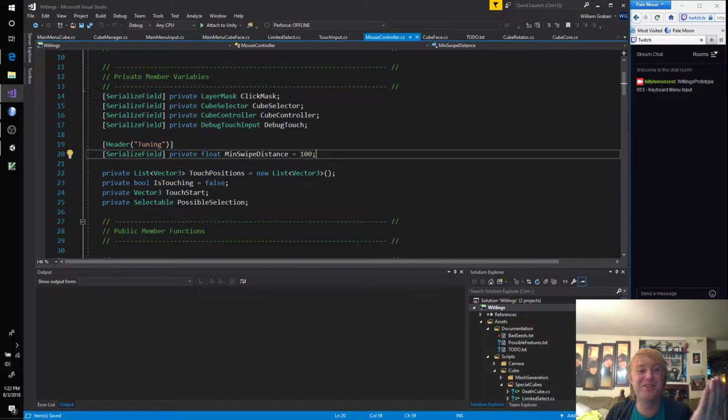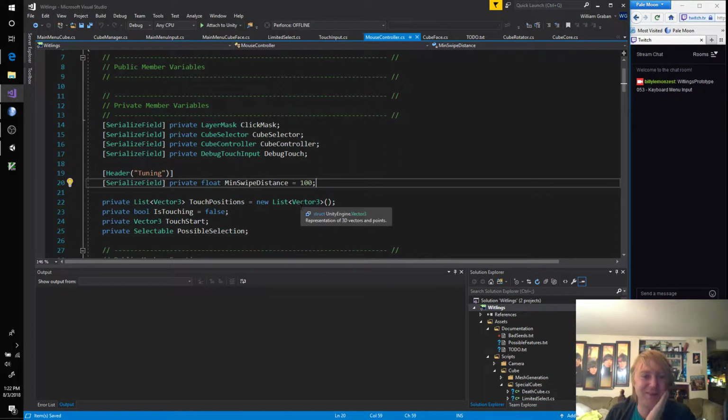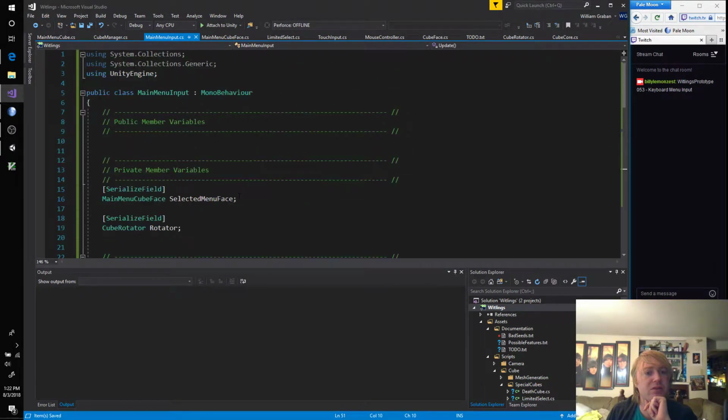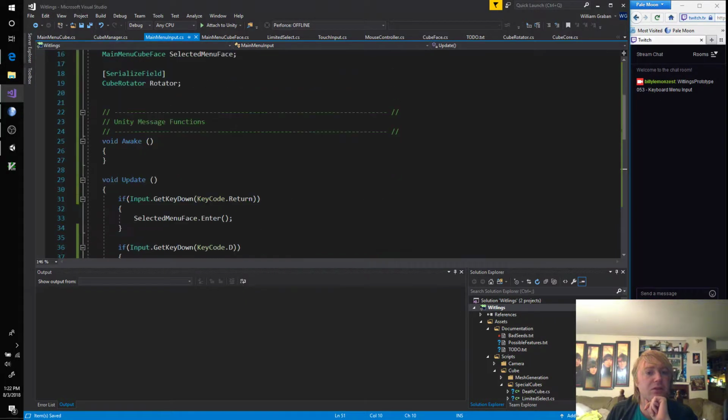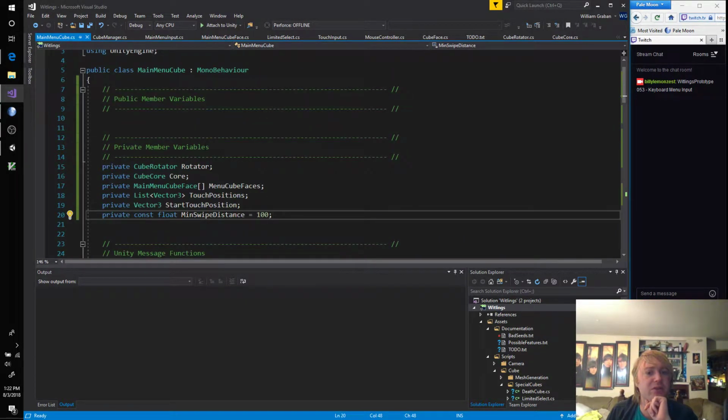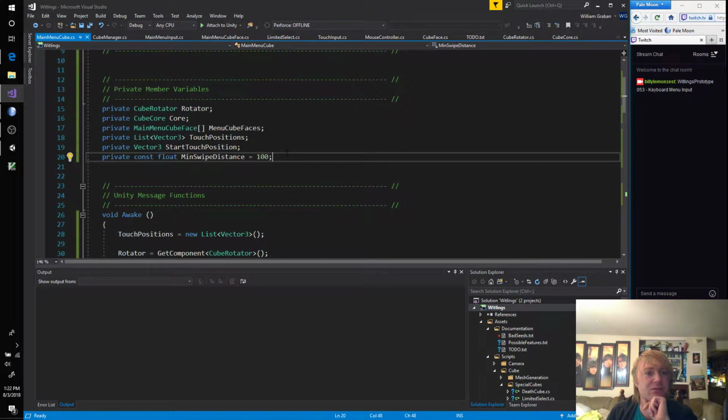Hey, 100, cool. Yeah, I should serialize this field. Let's not make it a constant. Why is this not in main menu input? Where was I writing all of this code? Dang it.